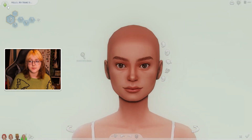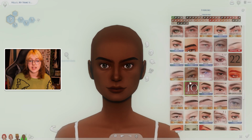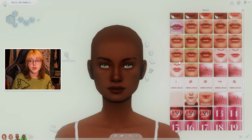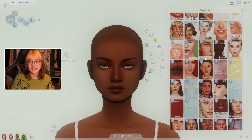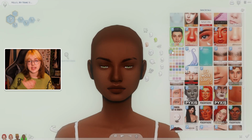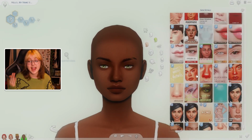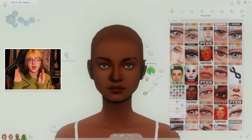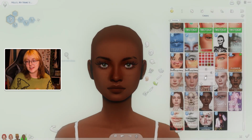What I basically did as well is, normally before I make a sim, I have a set aesthetic, or not quite a set aesthetic, but I kind of have an idea of what I'm gonna go for. With these sims, I did not. I had no idea what I was gonna go for, and I enjoyed that way more. For some reason, having a set aesthetic really takes me out of it, and I like the creativity of just coming up with an aesthetic based on the sim, rather than coming up with a sim based on the aesthetic. If that makes any sense to you. Whatever the sim looked like, if their style fitted them, I liked that, whereas I normally do the other way around. Hopefully it makes sense, but I like doing it this way way more.